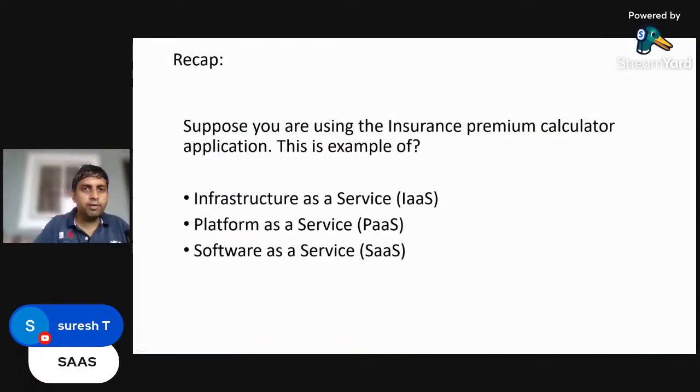Till yesterday, what we have done is we talked about what is Azure, we talked about what is cloud computing, we talked about the advantages of cloud computing. And yesterday we even saw how we can create our first resource in the cloud, and that was the virtual machine. So I hope all of you have tried at least creating an account and creating your virtual machine.